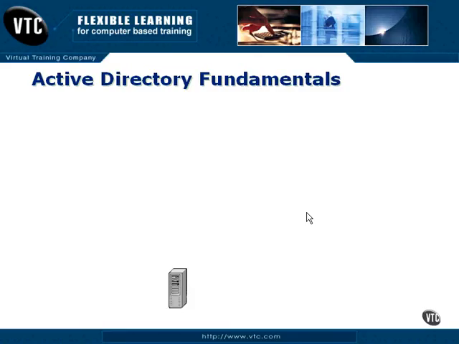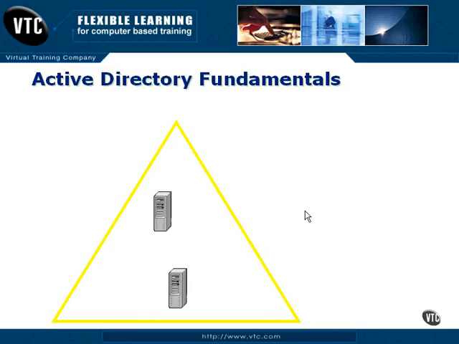We can promote that to a domain controller, and when we do, we create the first server in our Active Directory domain. Now you will see domains represented as triangles in most visuals from Microsoft and most anybody else. They've become the standard. So this becomes our domain. We can then add another server to the domain, and when we promote it to an Active Directory controller, we tell it, hey, you can connect to this other domain controller in this domain. And they replicate information about all the user objects and so forth that are in this particular domain.